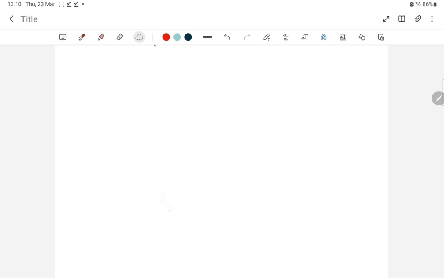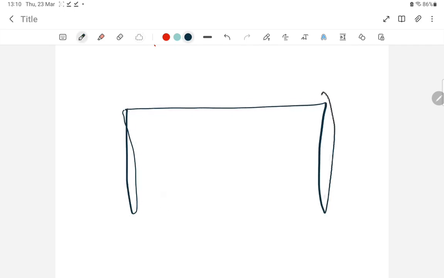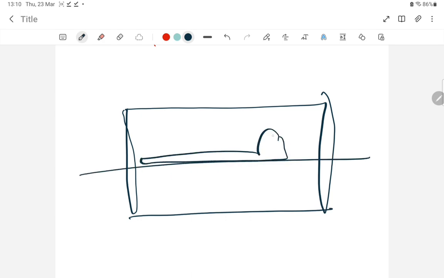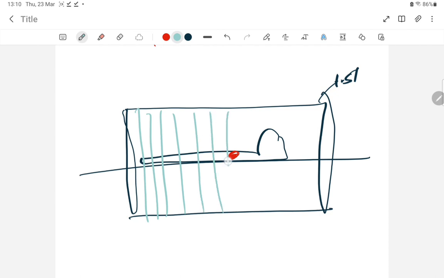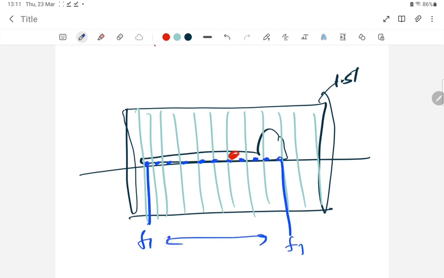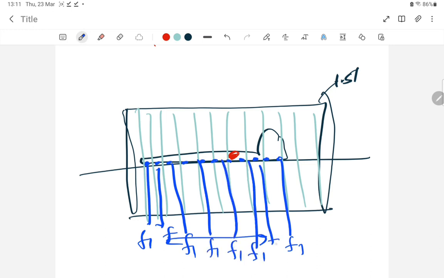Now we are again in that same position. We have the patient lying in the MRI, and there is a tumor. We want to see this tumor, and this magnet is 1.5 Tesla. So the entire body of this patient is feeling the same homogeneous magnetic field called 1.5 Tesla. Definitely each and every point has a frequency. All the points have the same frequency, F1. There is no frequency change. So now we want to see this tumor.